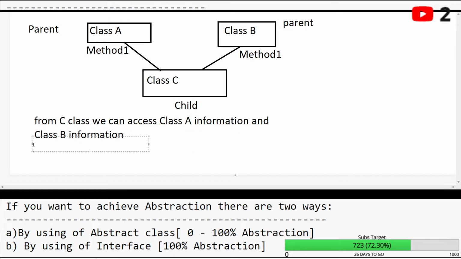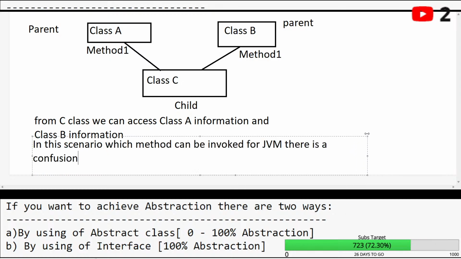In this scenario, what I have discussed, there is a confusion for the JVM when you are calling the two methods from the base classes to the child class.